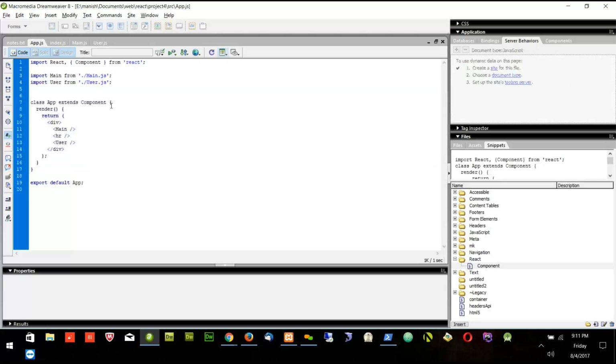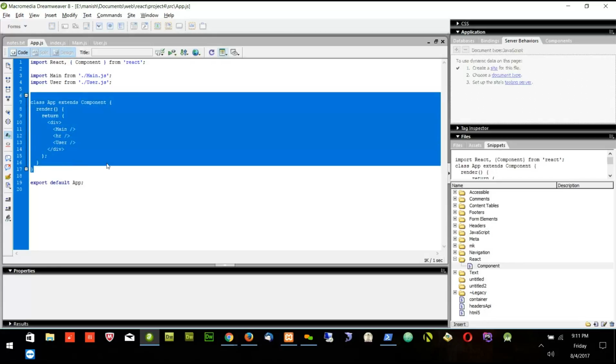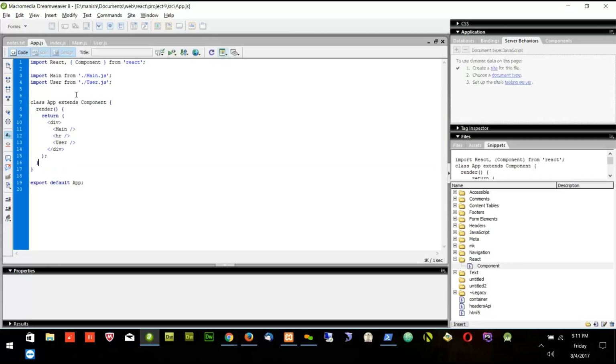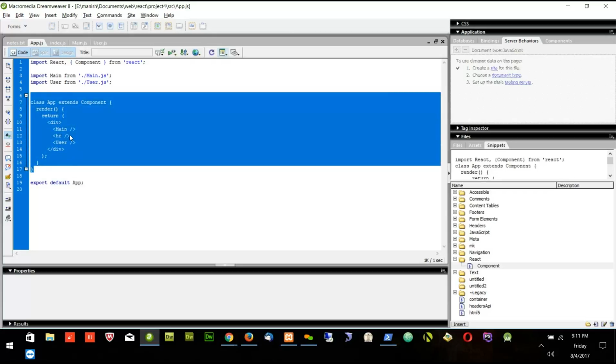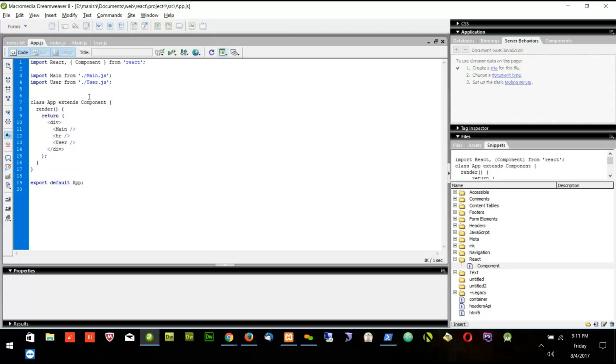So if I create the variable in this page, that variable will be applied only to this page. I cannot take that variable to another page. There are some ways to take that variable to another page, but I will keep the variable in this page only. So let's do it.